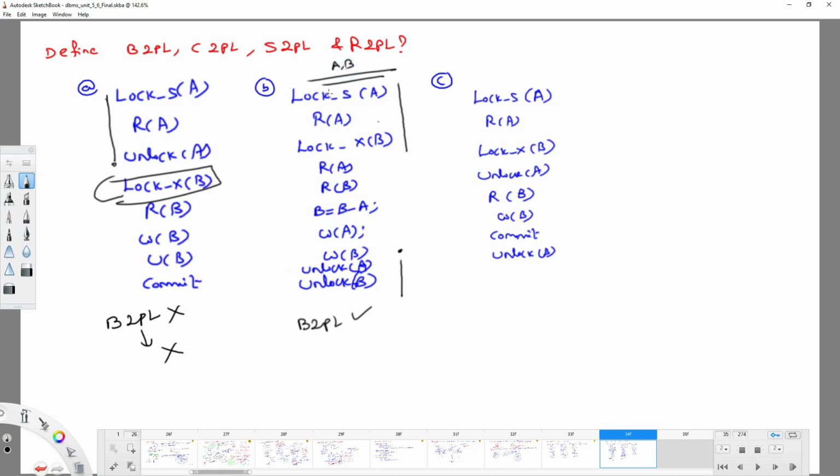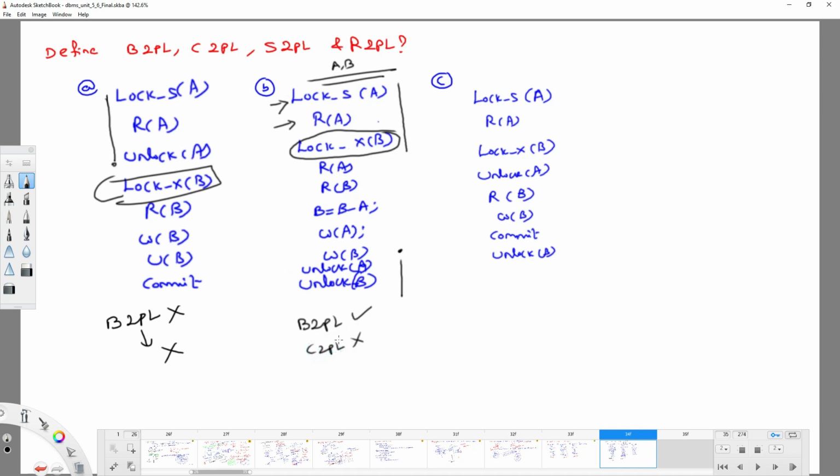A comma B, right? Whatever items I am going to use in future, in order to avoid deadlock, I have to acquire all of them at the initial stage itself. But if you observe, I acquired the shared lock of A and immediately started the next step, but I missed acquiring the exclusive lock of B, right?